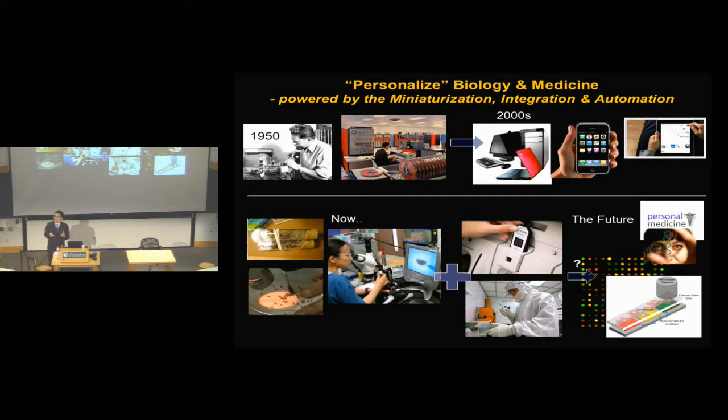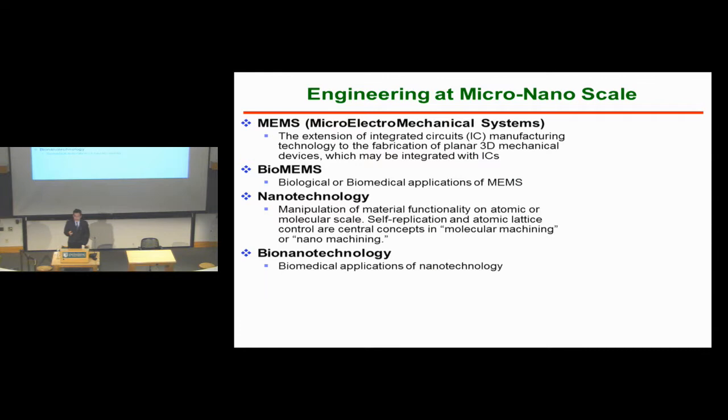Right now biology and medicine is pretty much still a labor-intensive process. We have technicians to handle cell cultures, do very simple manipulation techniques, cell injections, cell assembly. Most recently we see a real type of platform coming to genome analysis with affymetrics genomes. But whether we can expand that idea and make the platform really targeted towards individualized medicine — making diagnosis and therapy on the personal level — is the goal. This is really towards so-called personalized medicine at the point of care, whenever you need that care you can get that service.